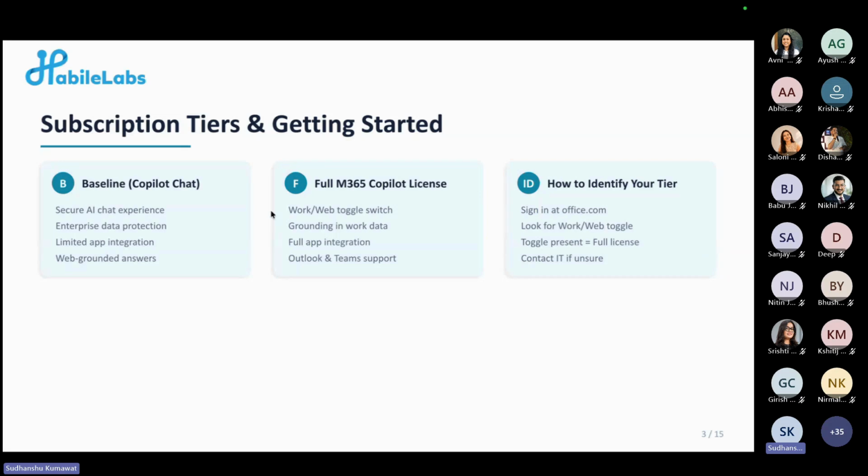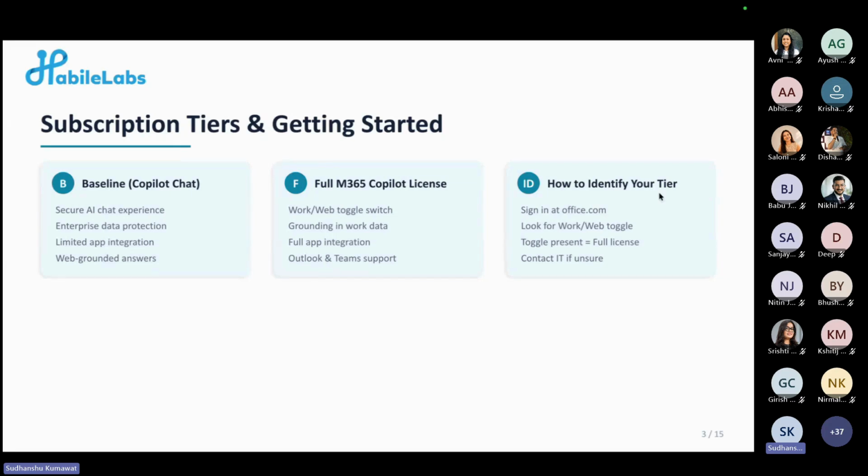It can integrate with our work environment, which is M365. In your organization, you are using Teams and the whole Microsoft suite, so it can have access to all the suites in a single place. You can toggle between work and web, grounding in work data. You can have app integrations and Outlook and Teams support as well.